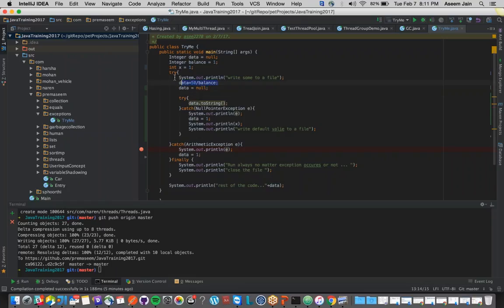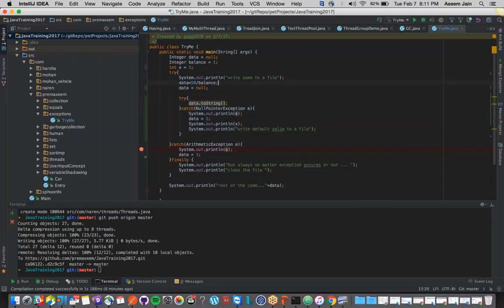If this program throws any exception, it would be caught here as an arithmetic exception. If this line doesn't give you any trouble and the next line is going to give you trouble, which is in another block, it would get handled over here.